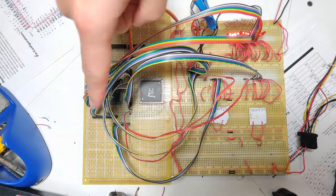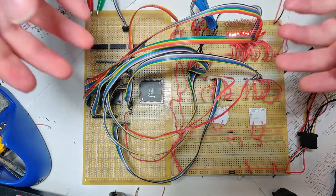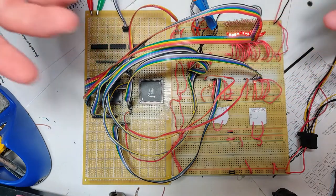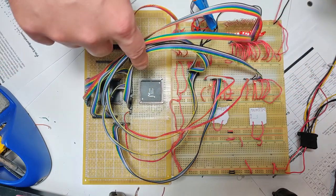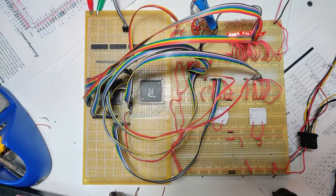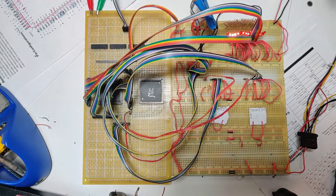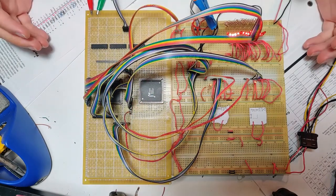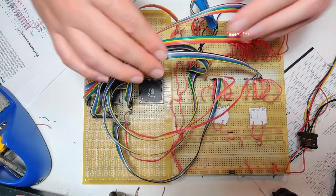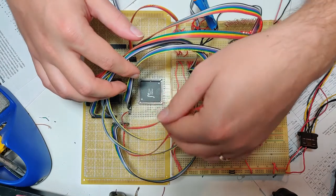Hey y'all, I'm back with more video card shenanigans. This one may take a while to get out because of the holidays, and part of it is that as you can see I have that second RAM chip in now. Soldering that in was a job in itself, but it's in now, and I thought I'd give a small demo. So I'm going to pick up from exactly where we were last time. The only thing that has changed is that this chip is in there, and you can see there are also a couple extra wires.